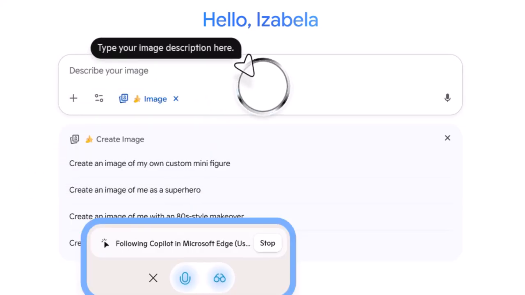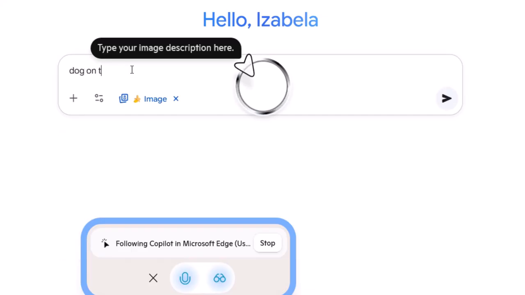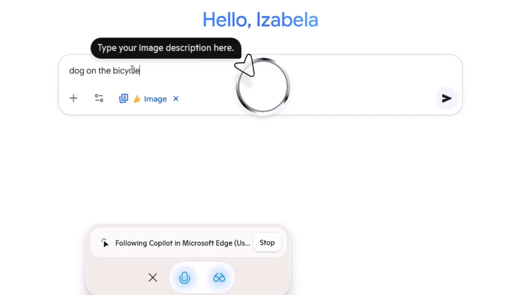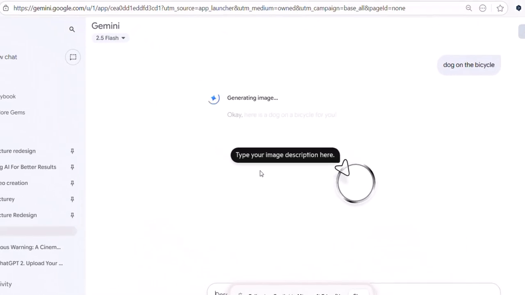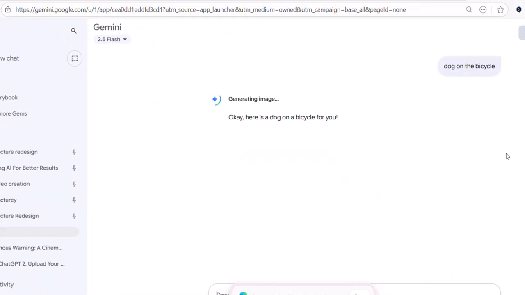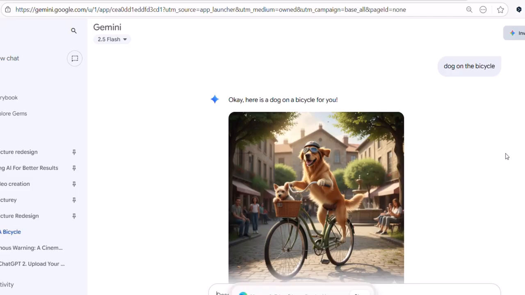I've highlighted the Describe Your Image text box. Type in a description of the image you want to create, and let's see the magic happen. Okay, I am trying. Let's see what it will generate. What sorts of system or tool does Gemini use for image generation?